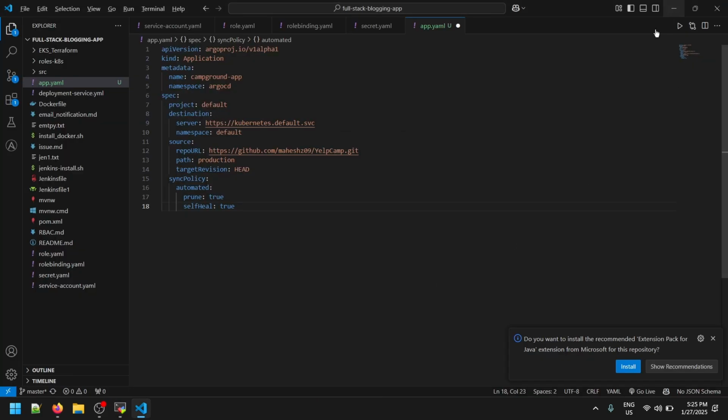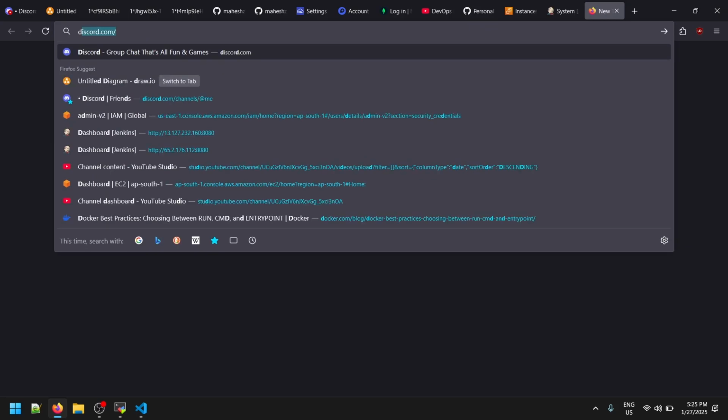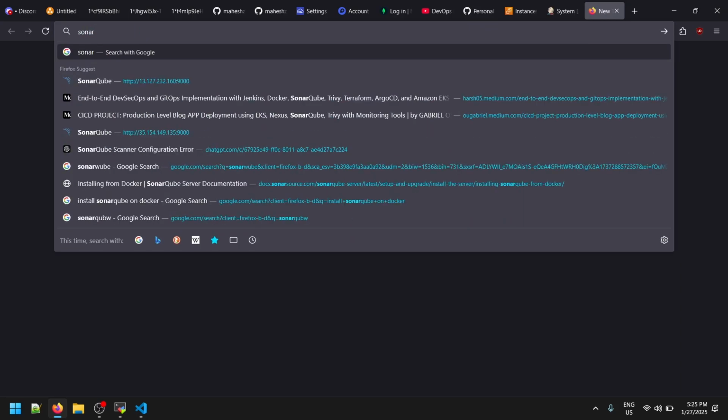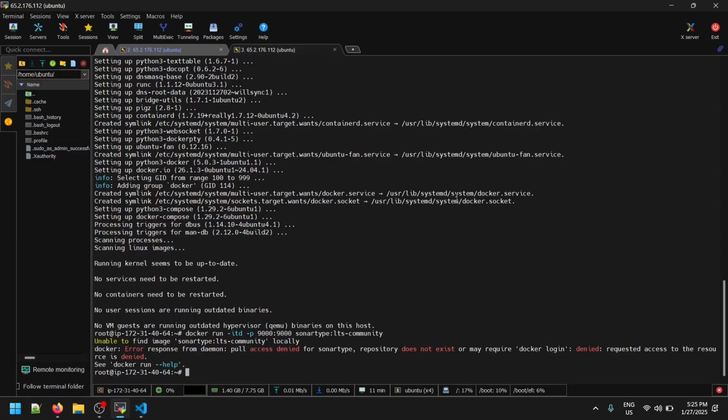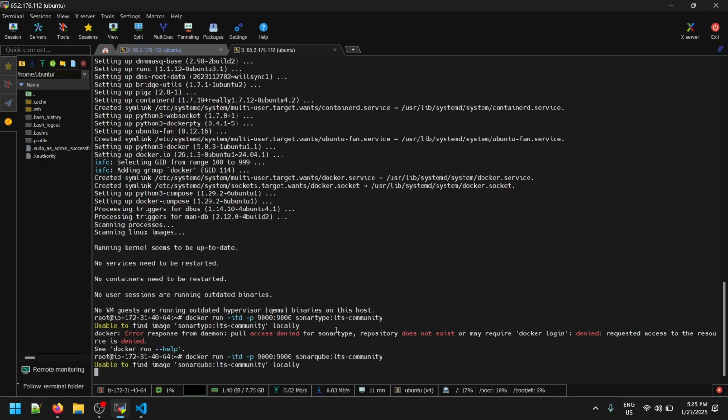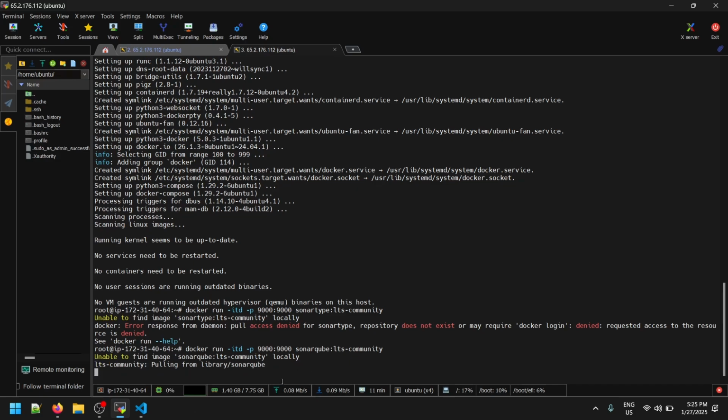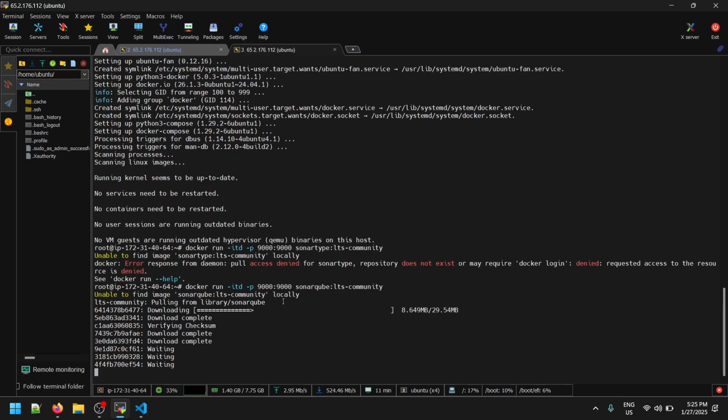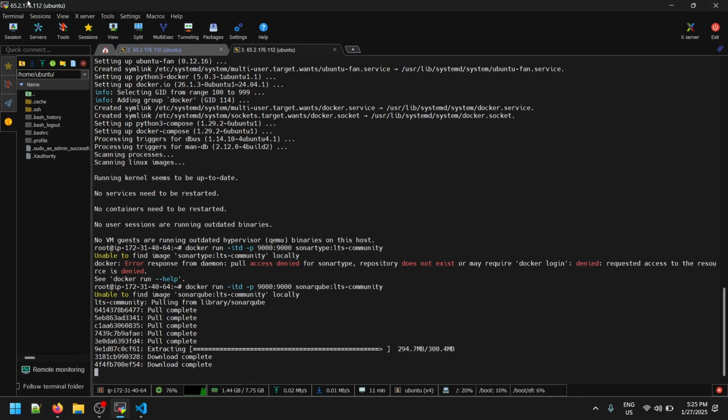Just see, okay, it doesn't have access to that, not the sonar type. We will require sonarqube for it. So sonarqube, just see now, and yeah, it found sonarqube. Once the image has been pulled, it will verify the image was successfully pulled, and it will run the Docker container for us.